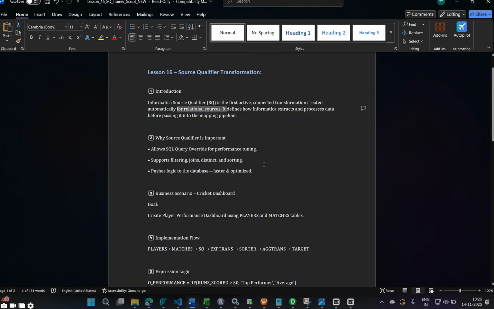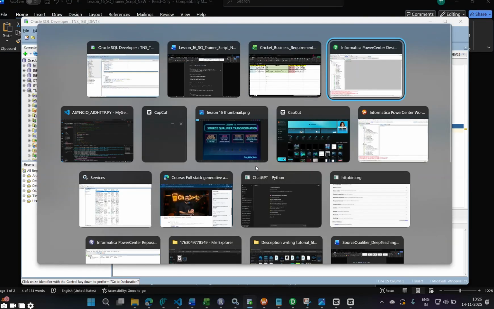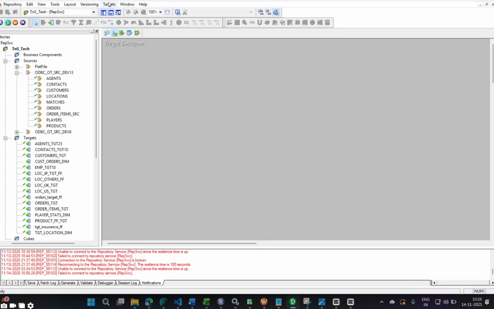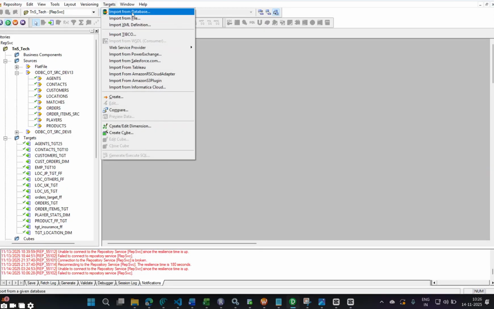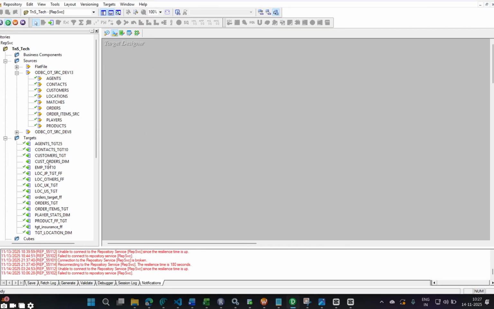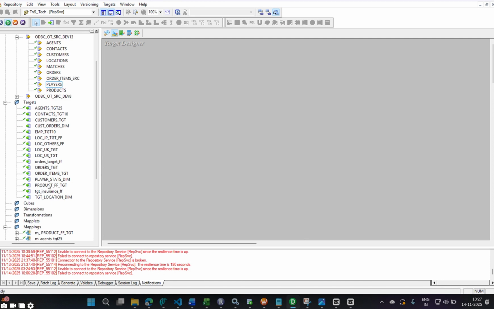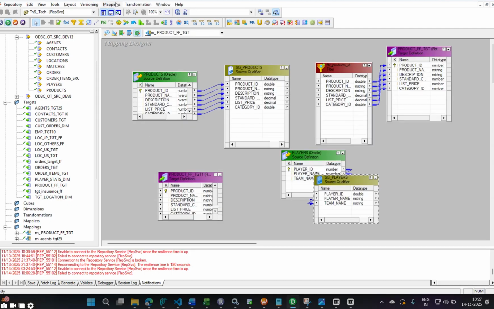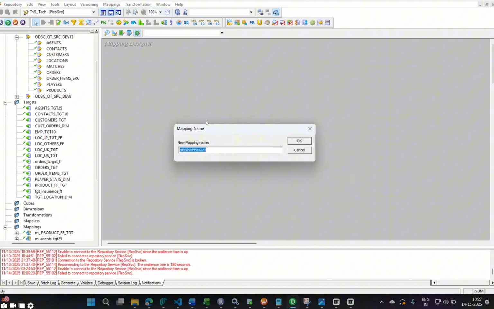Let's see how to design. Drag the target, same like import it, just connect it. This is the target, player status dim. I already dragged it. So go to mappings and create a mapping.